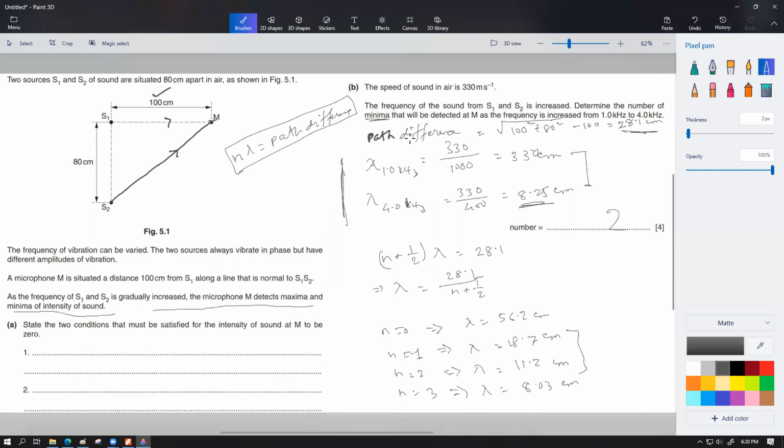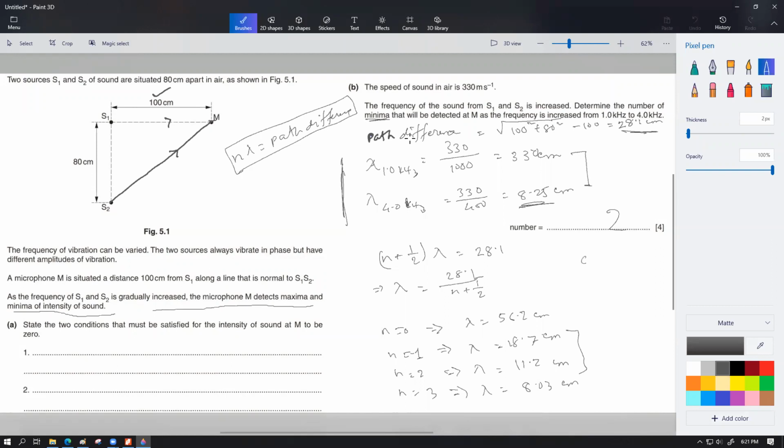This is the defining equation for destructive interference or minima. N equals 0, 1, 2, 3. This number replacement is applicable for both the expressions. For the equation, to be honest, if you want to think in terms of the actual value of n, it can go on like that.